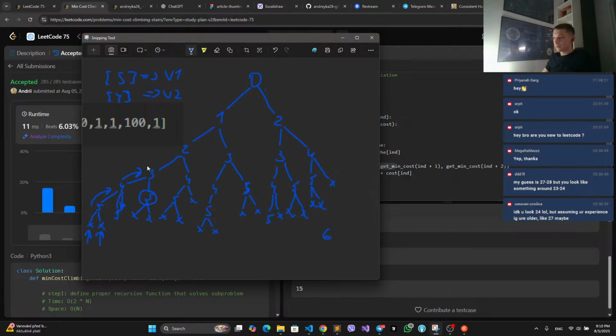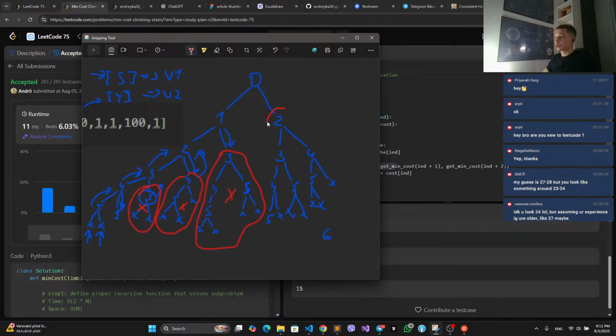So at step 5, we would check our hash map, and we return straight away the value from the hash map because we have it already. So for index 2, we step here to index 4, but we have it in our hash map, so we just return straight away. So in a way, we throw away all the calls that are on our right subtree. All these branches, this branch, that branch, that branch, they will not be computed anymore because of the caching.